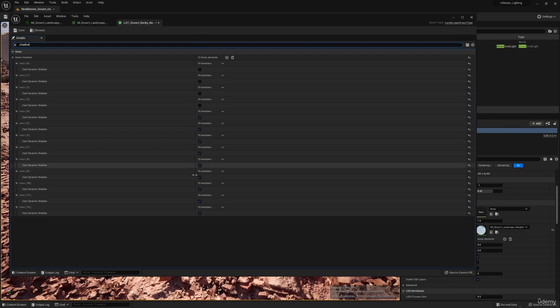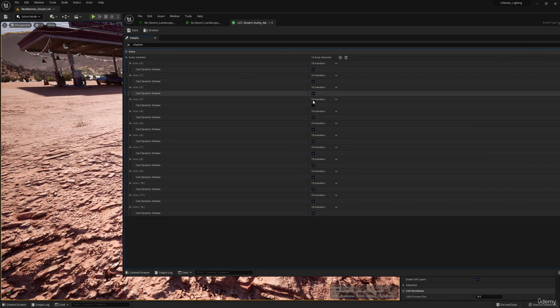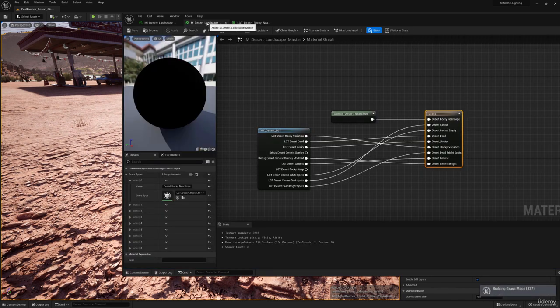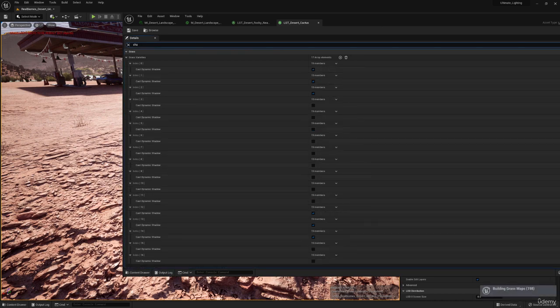You can see these ones are probably bigger meshes. We're just going to turn them all on and hit save. And then we're going to go into the next one, which is the cacti. We're going to search for shadow. Again, I have no idea what's all in here, but we're just going to turn all these on.